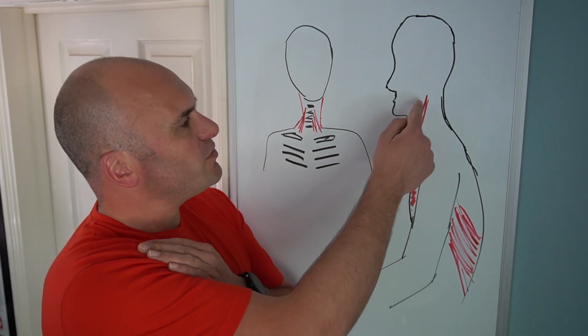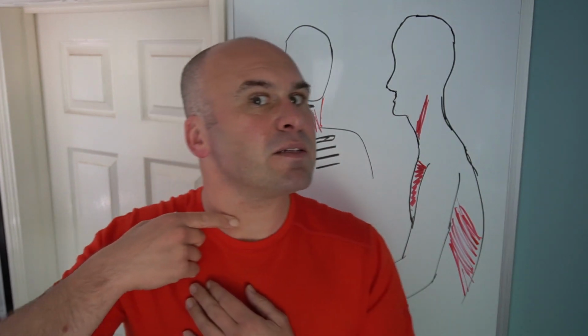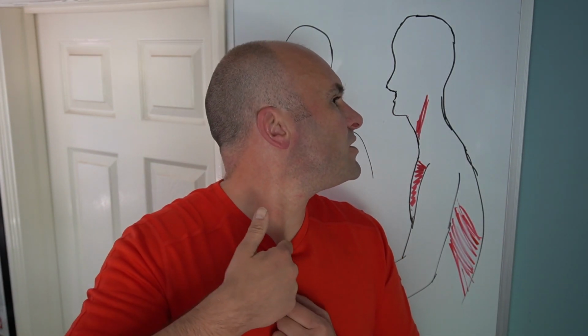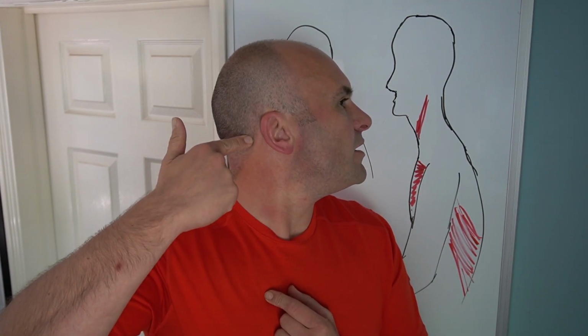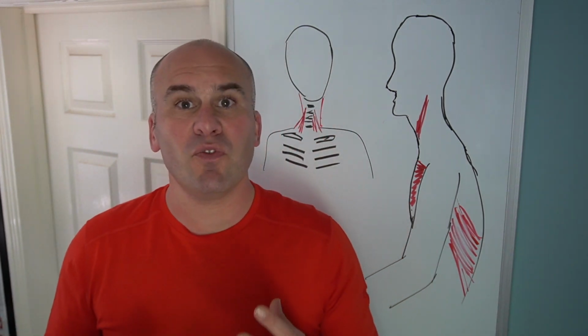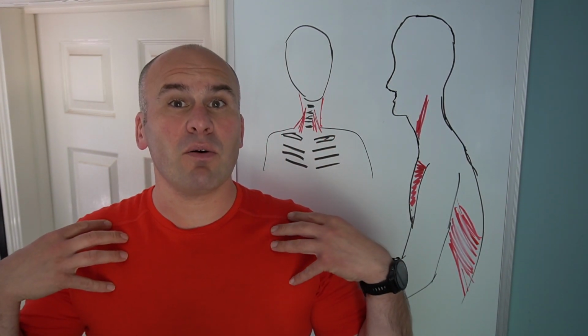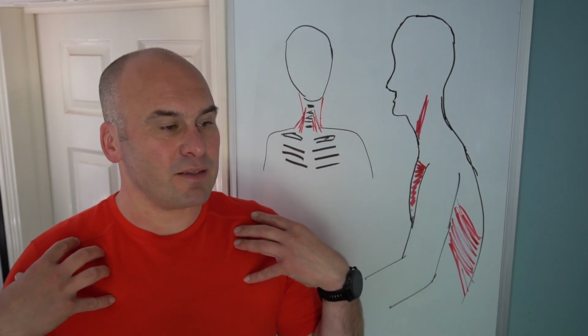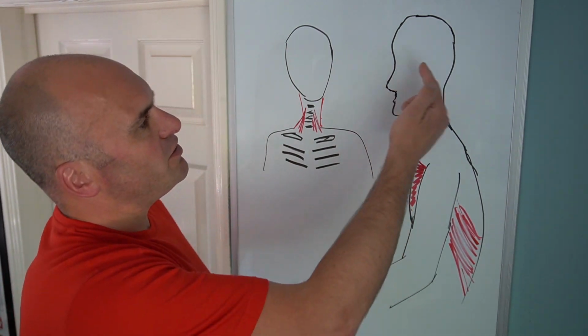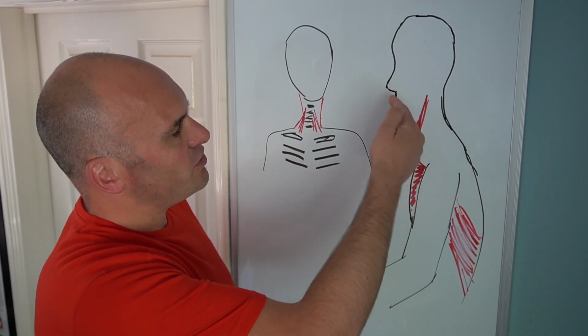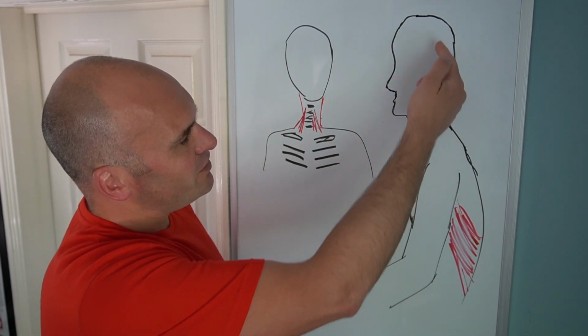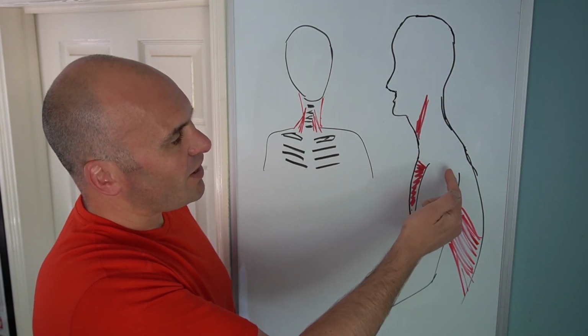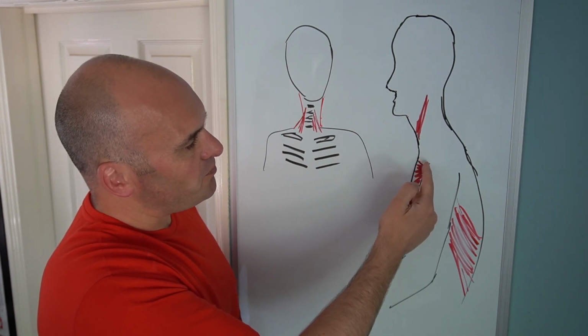And then also you've got the sternocleidomastoids, which you can see there, they originate here and come up to your ear. So when our shoulders get tight, what that has the effect of is pulling the head forwards. You can see from my beautiful drawing this guy with his forward head. That kind of brings the shoulders with it.